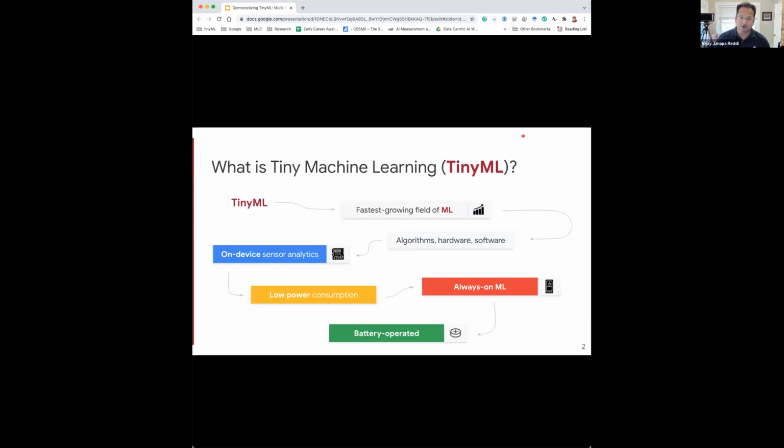Let me first start off by talking about what I mean by TinyML. TinyML is effectively embedded machine learning. You have embedded systems in the traditional space, and now we're trying to bring machine learning onto these embedded systems. It's arguably one of the fastest growing areas because of the very large and distinct number of use cases, some of which I'll show you. Fundamentally, it's about the intersection of machine learning algorithms, embedded hardware, and embedded software, which is where some of the beautiful technical challenges start emerging when we fuse all these things together.